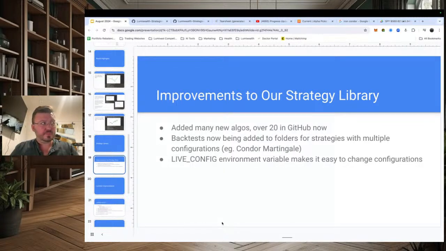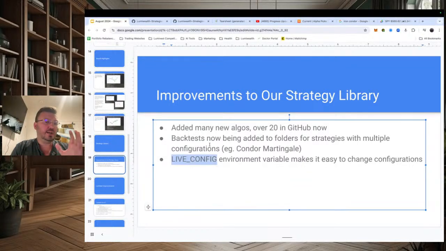Maybe it's another conversation, but a walkthrough of that might be helpful. A walkthrough of what? How you set up the live config environment. Maybe it's because I'm new here. Maybe I'll get a walkthrough of it later. So what I'd recommend, I think you set up a call with me on Friday. Am I right about that? Yeah, so we could talk about it on Friday. It's more of a technical thing. You could also get on the phone with Tommy. He could show you how to launch one of these things. He doesn't even know how to use this thing yet, so I've got to explain it to him.